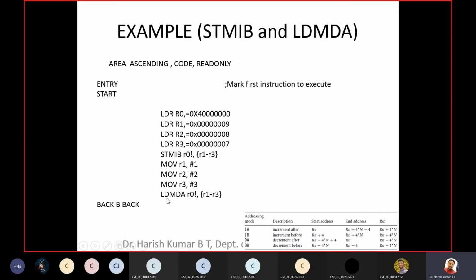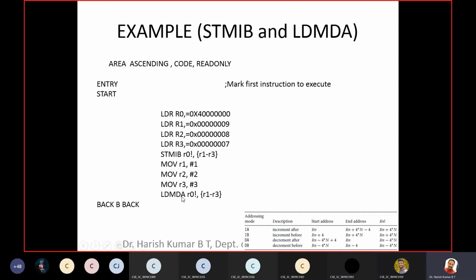After that I'm doing load multiple decrement after. In R0, what is it that you have? It is pointing to the data 0007, present at what address? 4 followed by 6 zeros and a C. Yeah, very good.